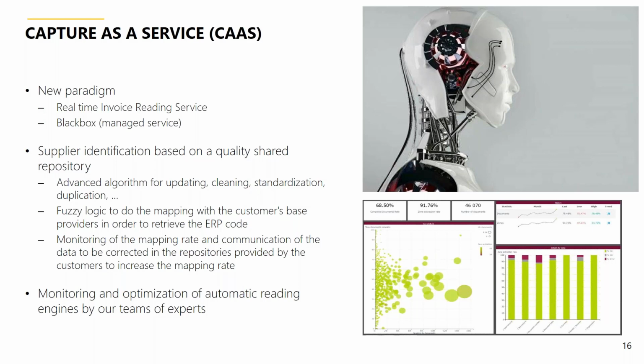On your screen on the bottom right, the detail is a little small, unfortunately, but it's a screen grab from the engine itself. And this is a live screen grab from one of our customers. And what we can see there, I think you might have to squint just a little bit, is that one of the customers, when we pulled this screen grab, was obtaining 91.76% field level accuracy on incoming invoices. This customer was processing about 46,000 documents, but these are the samples from that customer, live reports showing how many are able to go through and not require a touch.